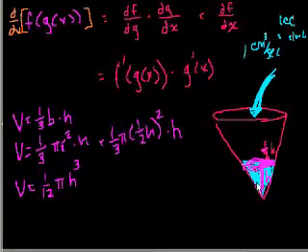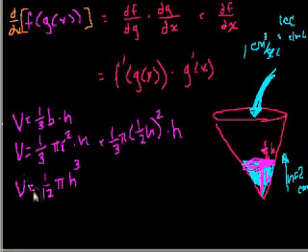I want to know, this is an interesting question, how fast is the water level rising, right? How fast is h changing, the height of the water, at the moment when h is equal to 2 centimeters? So how do we do that? This just gives us a static picture of, if we know the height, we can figure out the volume. But if we took the rate of change with respect to time off of both sides of this equation, something interesting might happen. So let's take the derivative with respect to time on both sides.